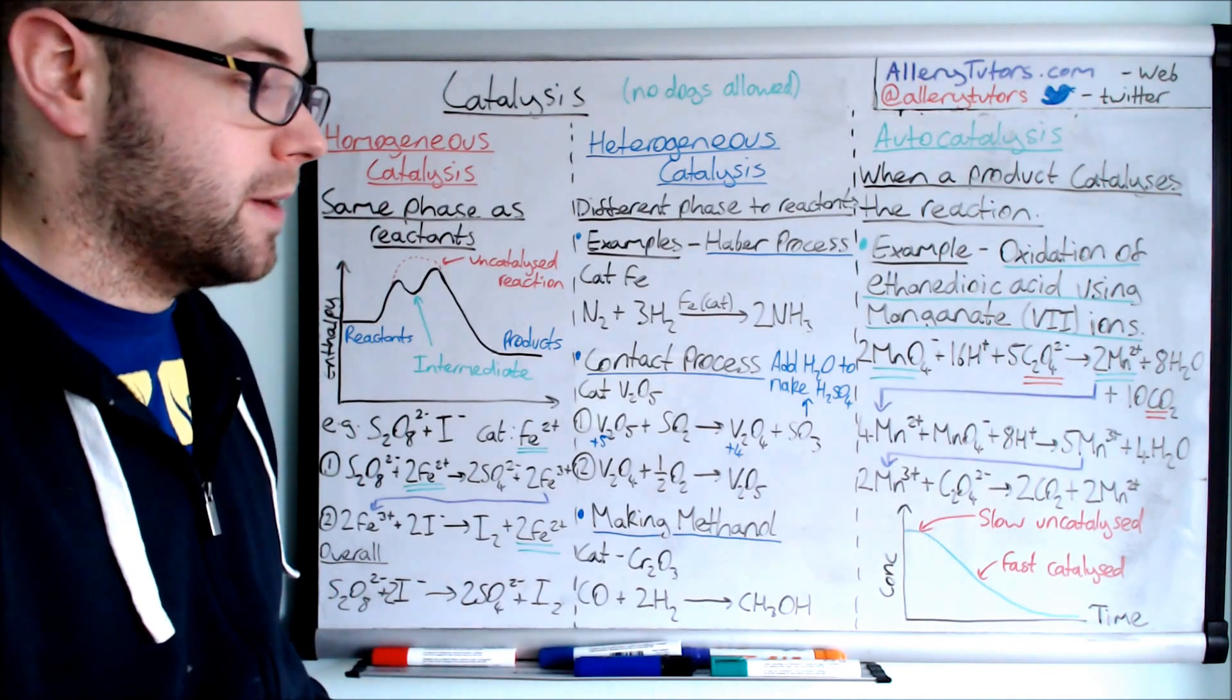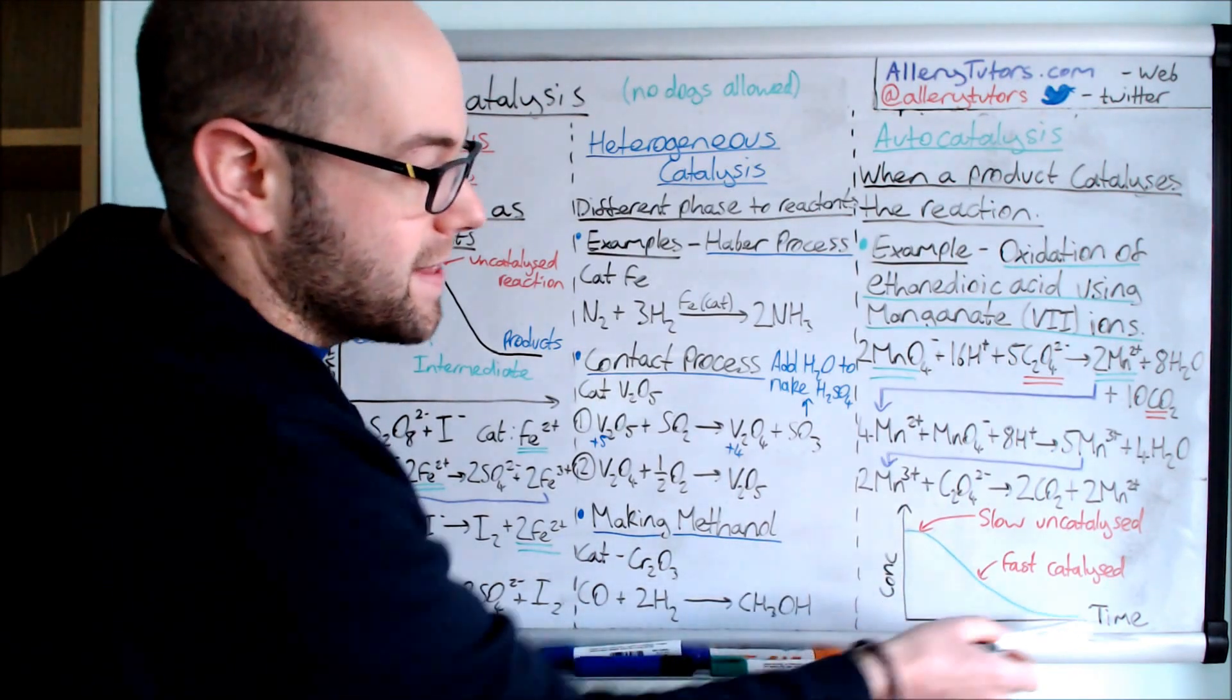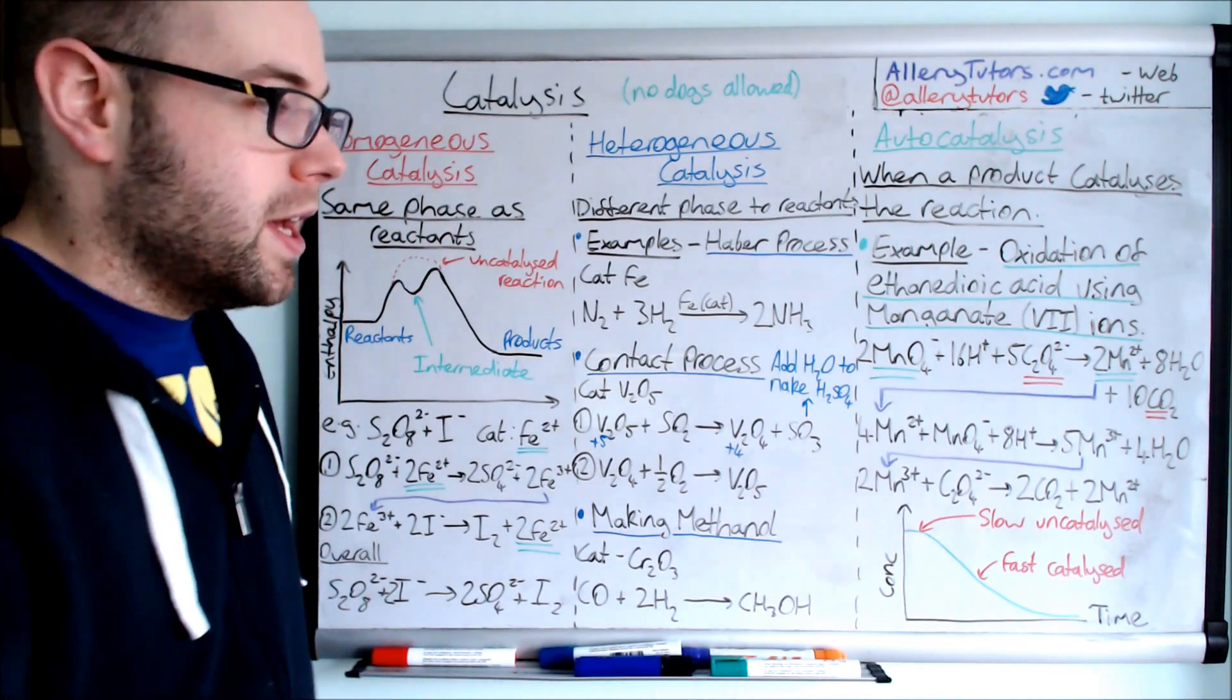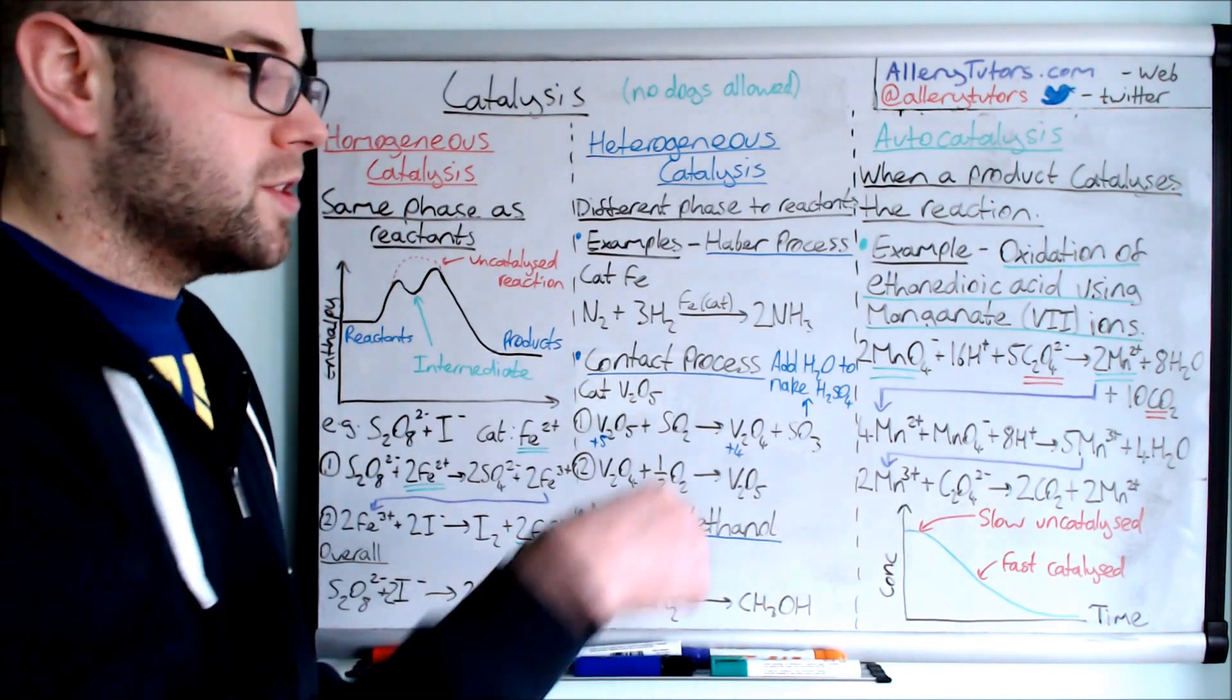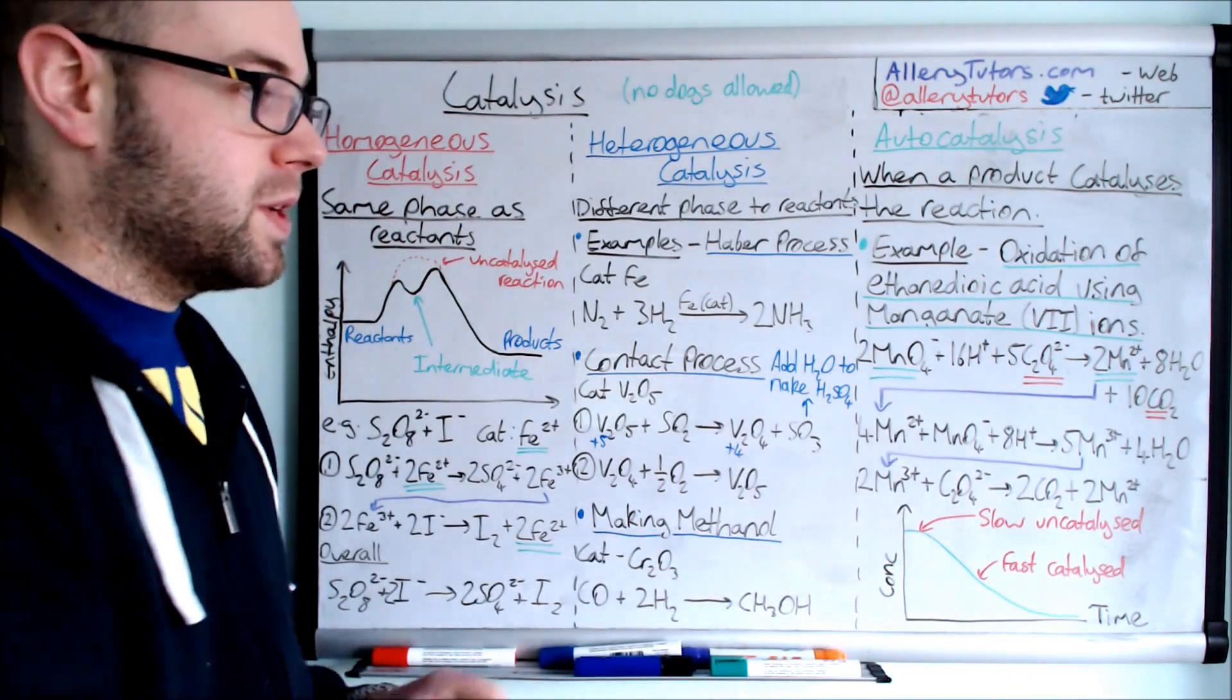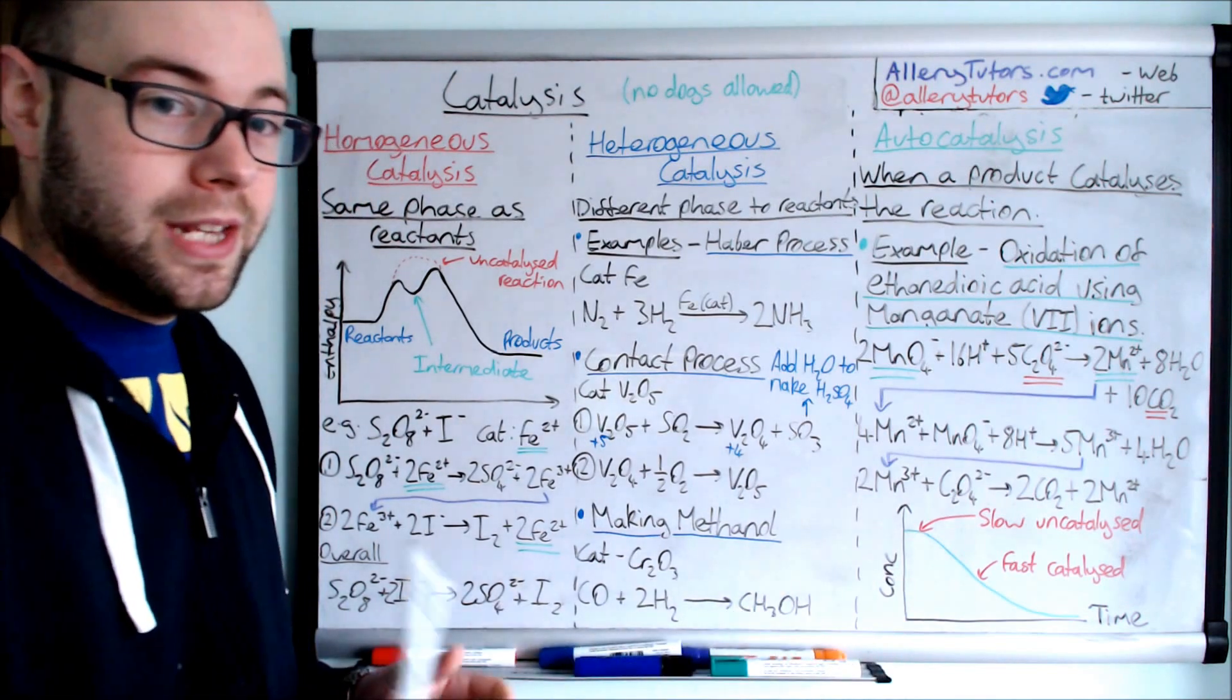Now we need to know the energy profile for this as well. You see here we've got the concentration of the reactants because we're starting off with a lot of reactants and then we're going to watch it as it proceeds over time. At the start of the reaction, because we haven't got much Mn2+ ions, the reaction is very slow. It's an uncatalyzed reaction and so the profile ends up quite flat. But then as we start to develop more Mn2+, the reaction starts to really pick up pace and react quite quickly until eventually we get down towards the bottom where it flattens back out again. The reason why is because the reactants are running out. So the reactants are the limiting factor here, but up here the limiting factor is the amount of Mn2+ being produced because the reaction's just started. Make sure you can comment on the limiting factors as well.